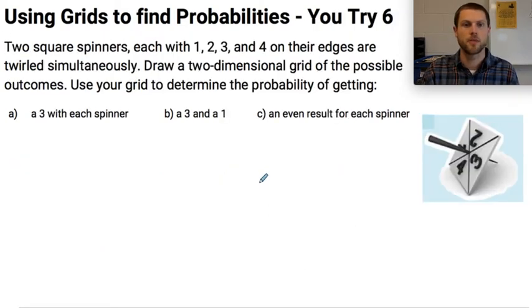Why don't you try this example? Very similar. This time we're talking about a spinner, and we're going to spin the spinner, and when it lands, there will be like one side or one piece that is up. So this is considered rolling a 2, just so you can understand what I mean by spinner. Spinning a spinner. Or twirling a spinner. So why don't you pause the video, give these 3 sections a shot, make a grid to help you out, and check out the answer when you're done.